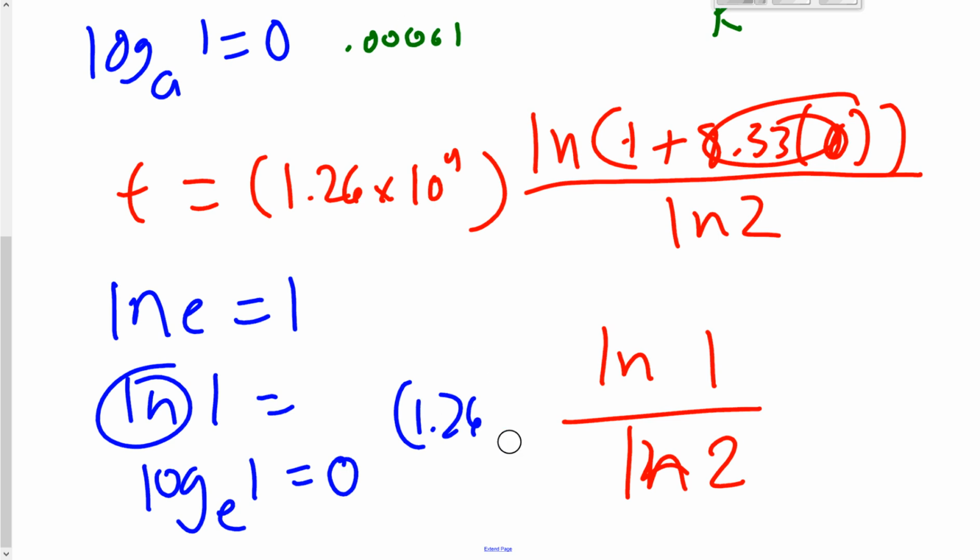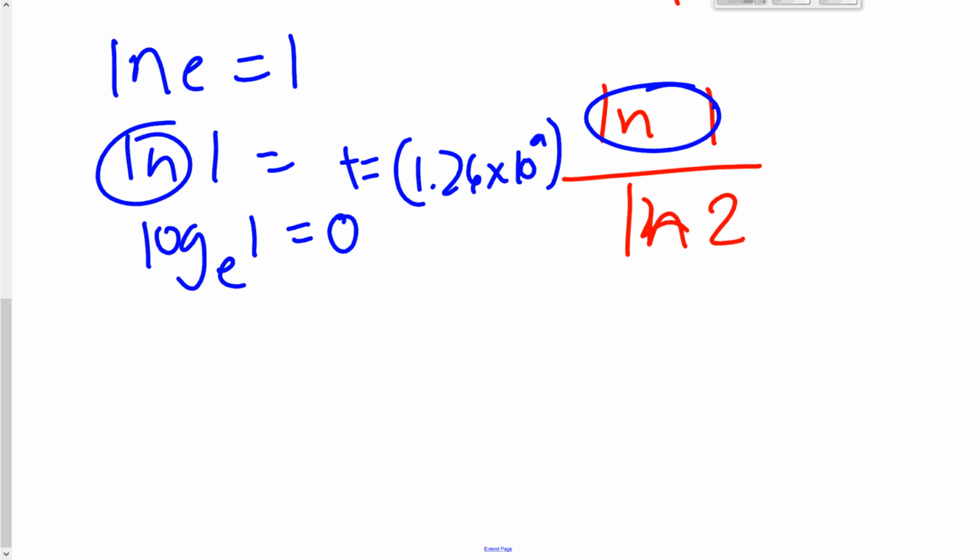I'm just filling in our formula here for T. So T equals, all right, this up top is now going to be 0, and what's 0 divided by ln of 2? Well, that's just 0, right? And then 0 times this constant out front is 0. Okay, so this rock is new because it's 0 years old, right? Like a baby. Just because a baby is 0 years old doesn't mean you don't have a baby. It's just new. So because T equals 0, it's a new rock.